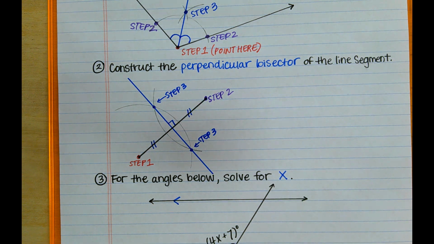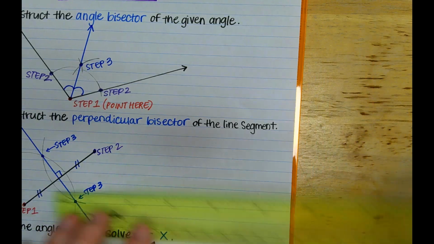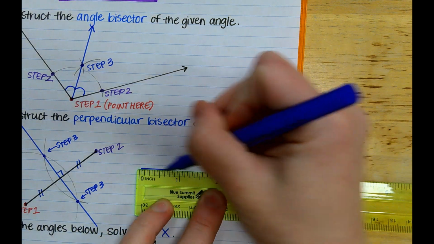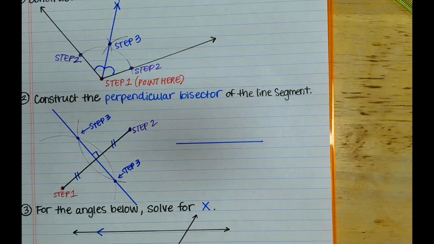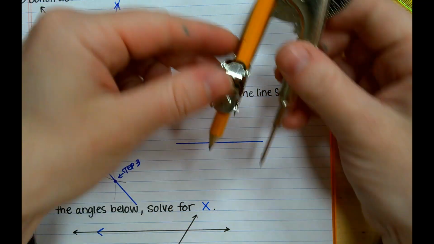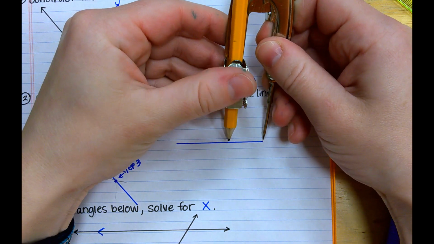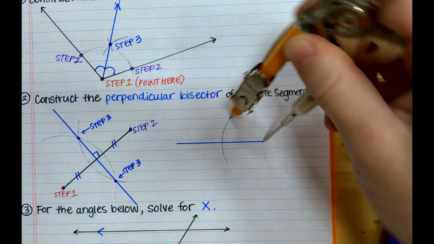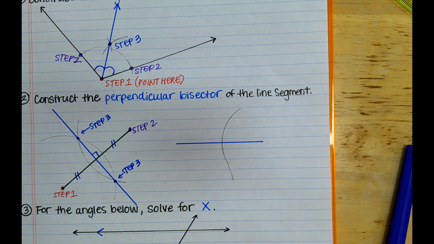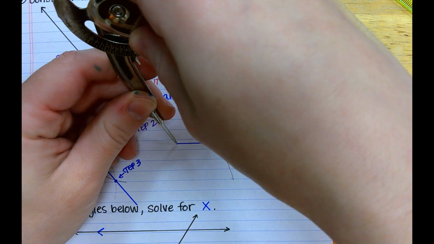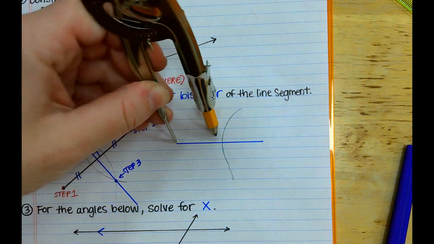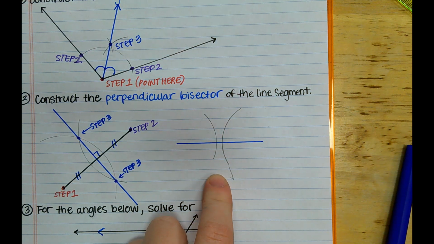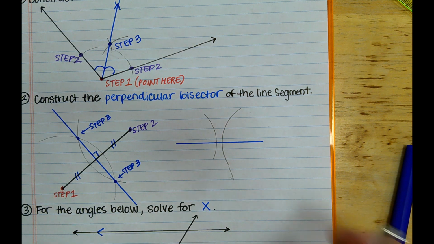Okay, so here's what's happening. I'm going to draw an example of what I think you're doing. And this might be helpful for everybody. So when we have a line and we're trying to draw that perpendicular bisector, if our compass isn't open big enough, here's what's going to happen. See how these aren't touching? Is that kind of what you're coming up with? Yeah, but it's further apart. Just a little further apart.